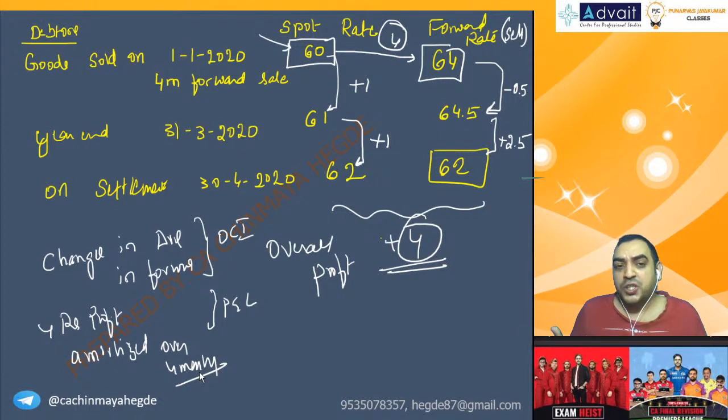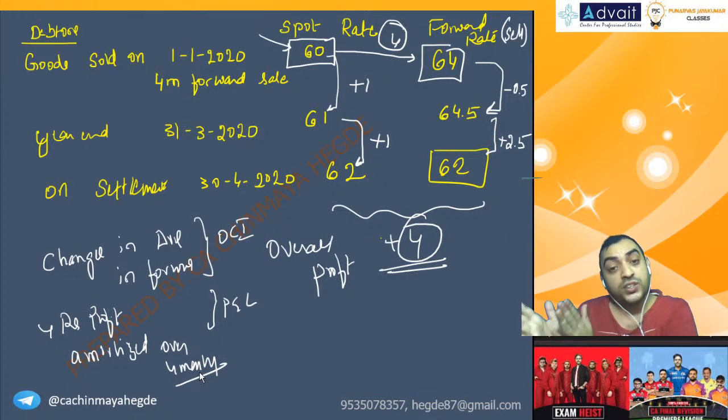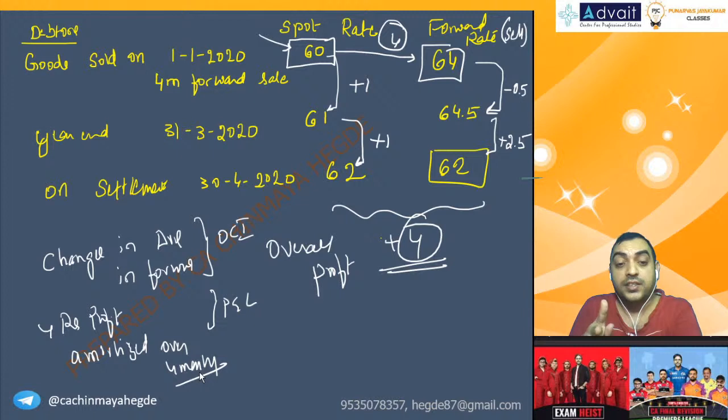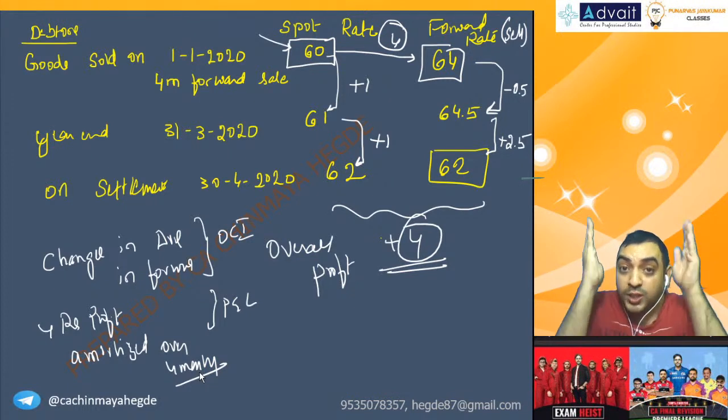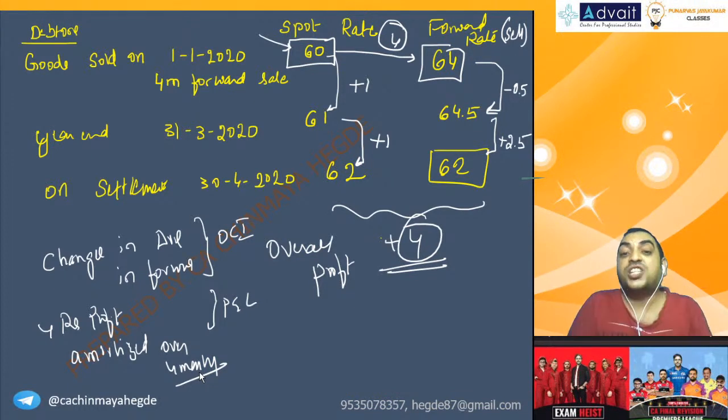Other spot rates on the 31st of March and so on are only for fair value accounting, which will go to OCI on the respective dates. But what goes to P&L is the certain profit on account of hedging, which is 4 rupees, the difference between the spot rate on the date of sale and the forward rate on the same date. So the difference will be transferred to P&L. A 4 rupee profit is known, that is hedging. You know the profit, you know the cash flow is certain, that is hedging.